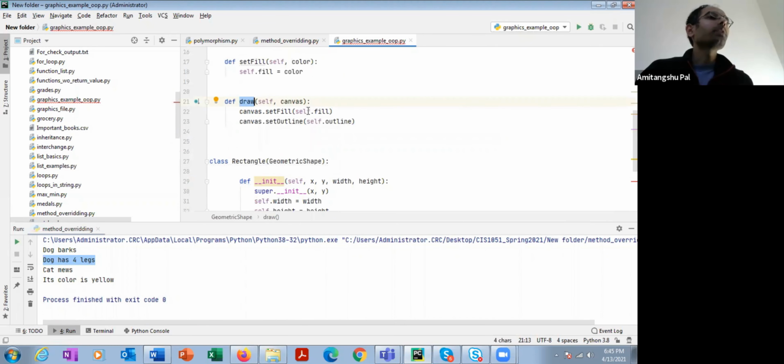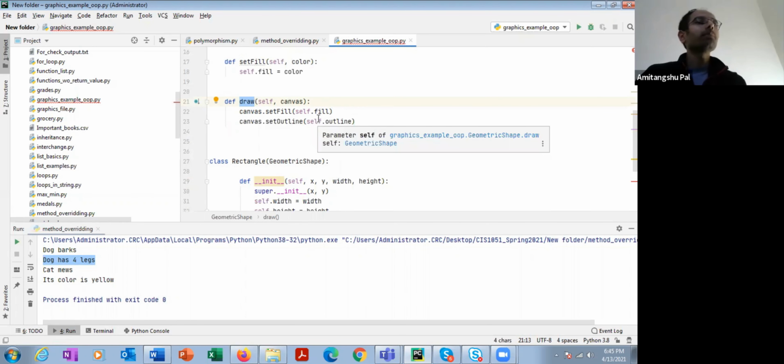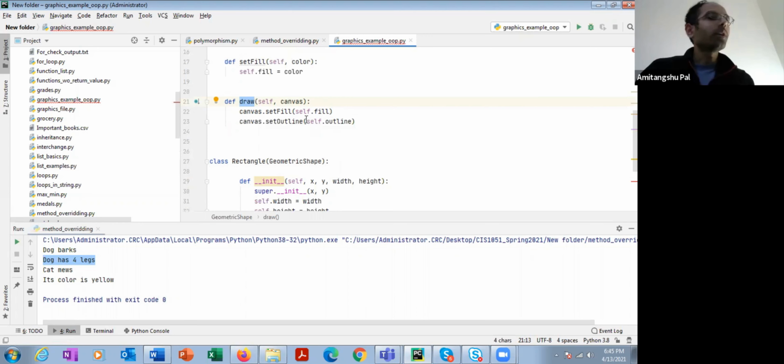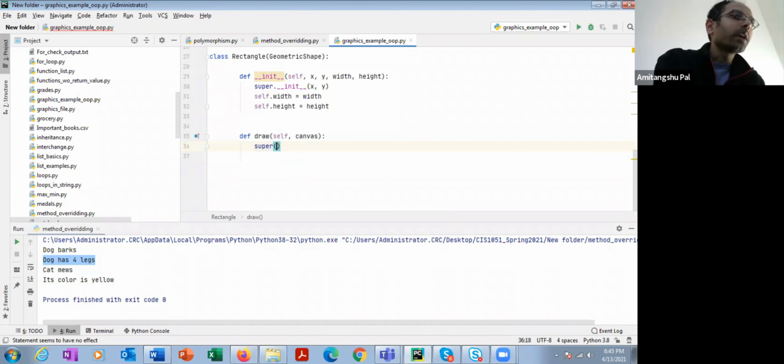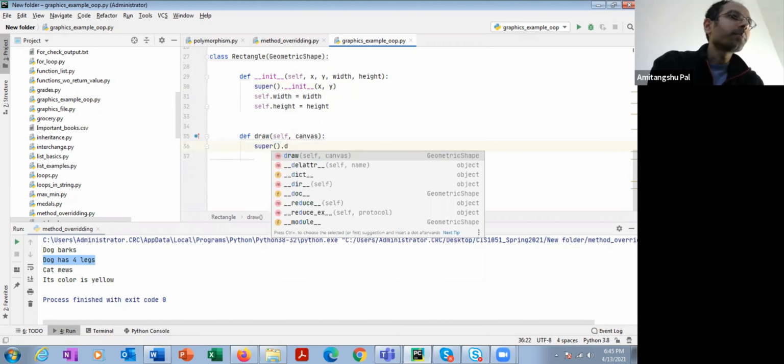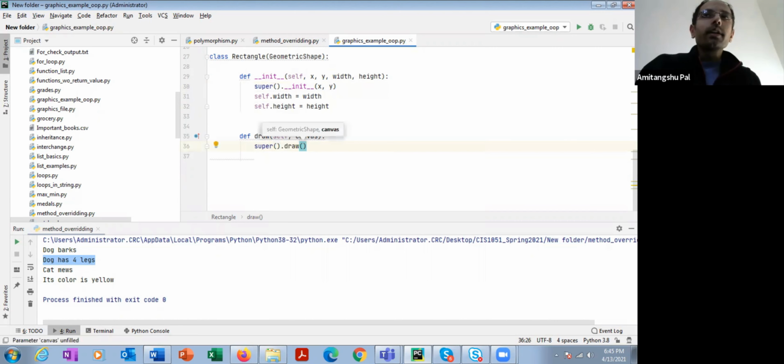Okay, because this draw method will set the corresponding colors that you are going to use to fill up or that you are going to use as an outline. Okay, so you can write super dot, so this super is going to be ended with the bracket. So super dot draw, and here I'm going to pass the canvas.